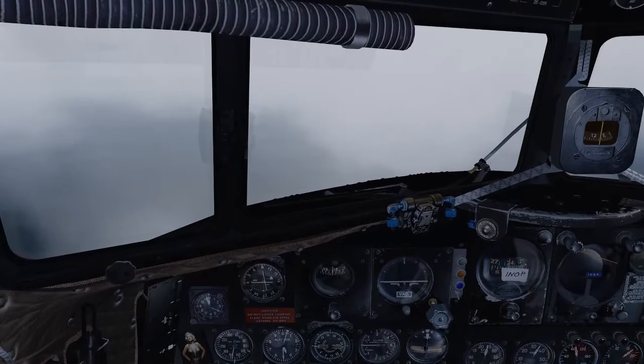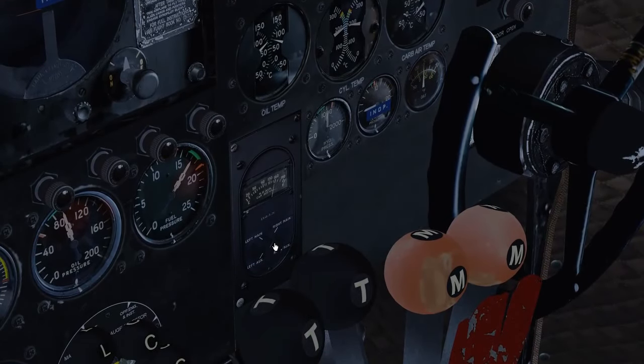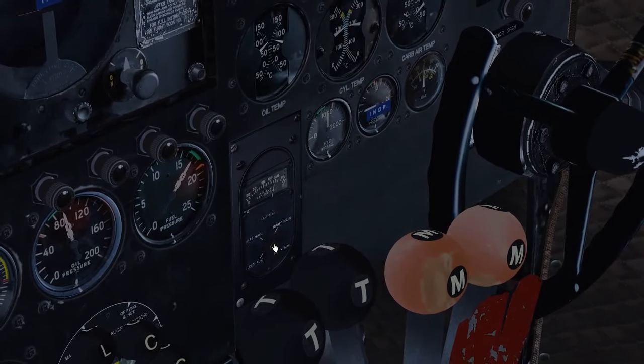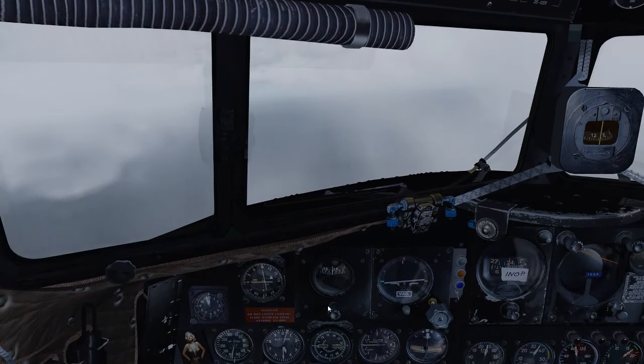So, all right, back to business. We have switched from our main fuel tanks to our auxiliary fuel tanks. We do have plenty of fuel. We still have a little bit of fuel even in our mains if we need it, which we shouldn't, but still, 160 out of 200 gallons in the auxiliary. So we should be good there. Our temps and pressures all look good. And I think we're in pretty good shape here heading into Iceland.